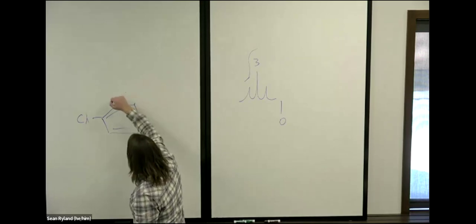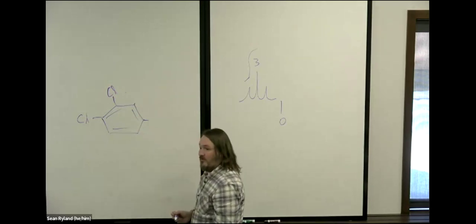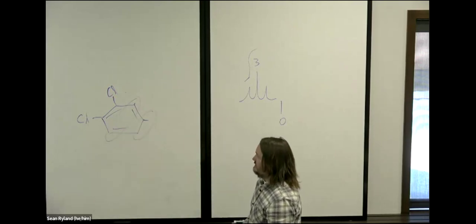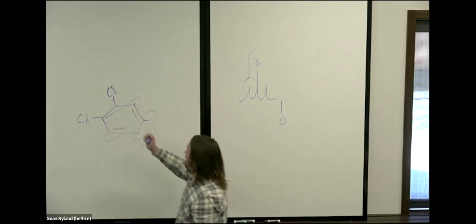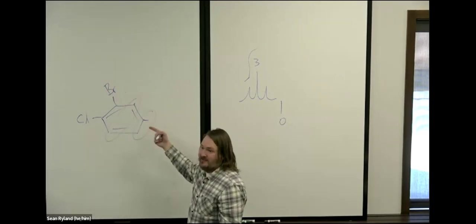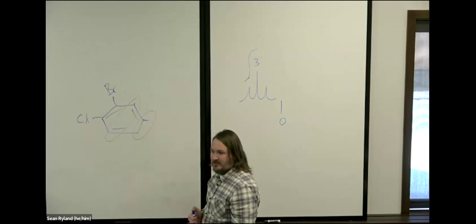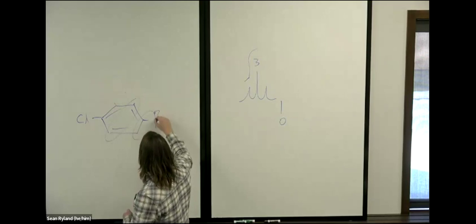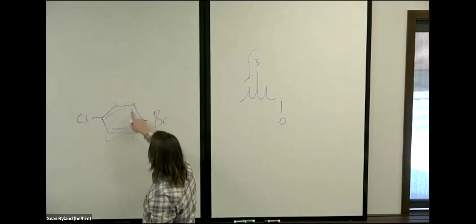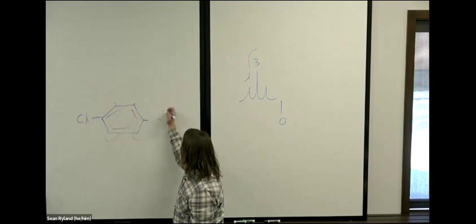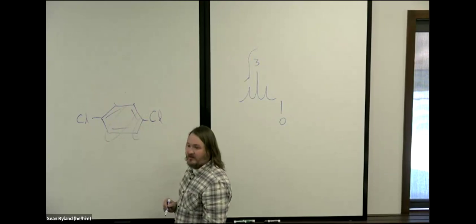You could still wind up, if you had this though, now we only have 2 distinct hydrogens again, right? Because those are identical and that's identical. And so that's another one where you might see a doublet of doublets. But as soon as one of these is different than the other, now it's 4 distinct hydrogens, and now it's a multiplet again, a big mess. But even if they're different, if it's 1-4, you can only possibly have two distinct hydrogens because these two are always going to be the same. These two are always going to be the same. Actually, in this case, they're all identical, so you wouldn't even get a doublet of doublets. You would just get one signal.